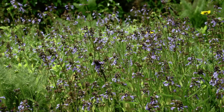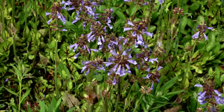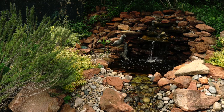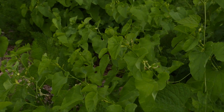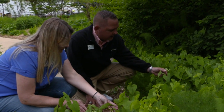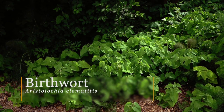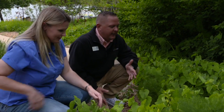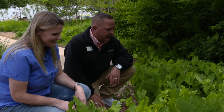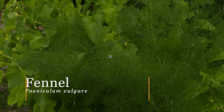One of the beautiful plants behind us is a salvia — one of the nectar plants here in the butterfly garden. It's gorgeous this time of year. This is also Aristolochia, a host plant for the pipevine swallowtail butterfly. In late summer you'll see black caterpillars on these just munching away. It's always important to know which plants are host plants, because those are supposed to have caterpillars eating on them — not all caterpillars are bad. There's also fennel coming up here, which is another great host plant for butterflies and very easy to grow.